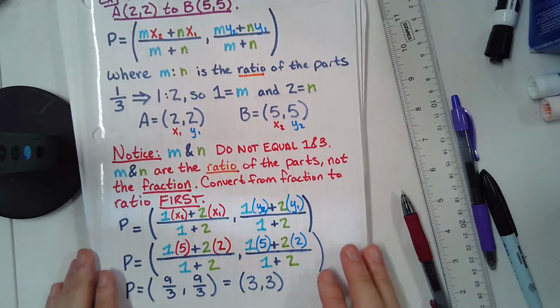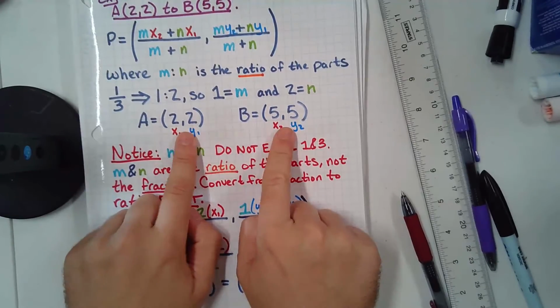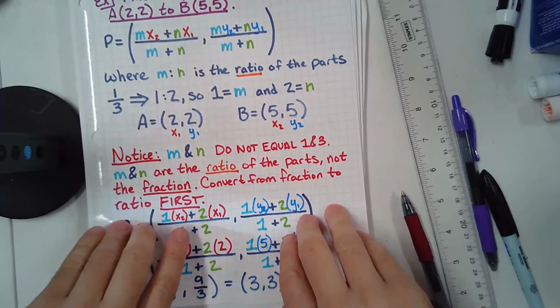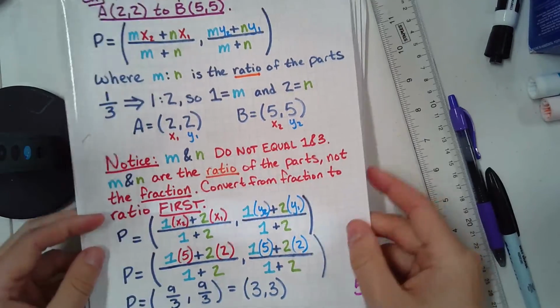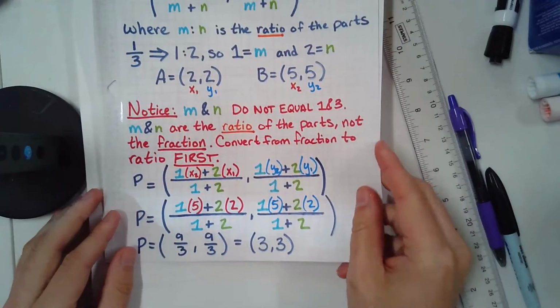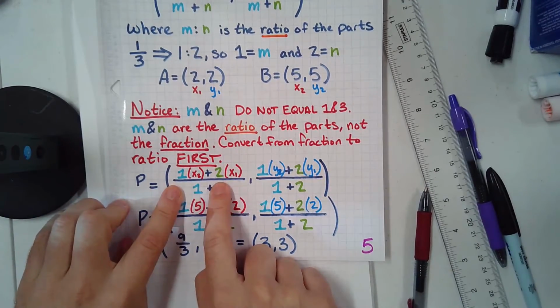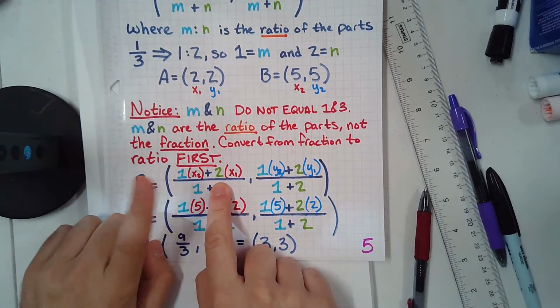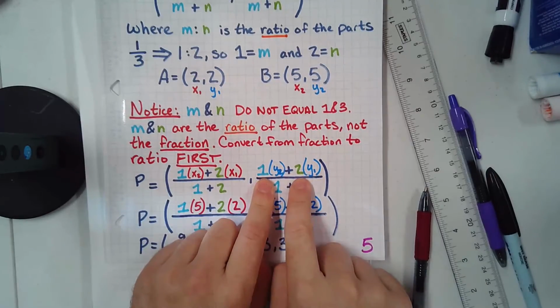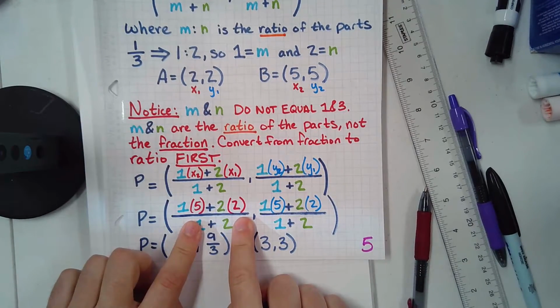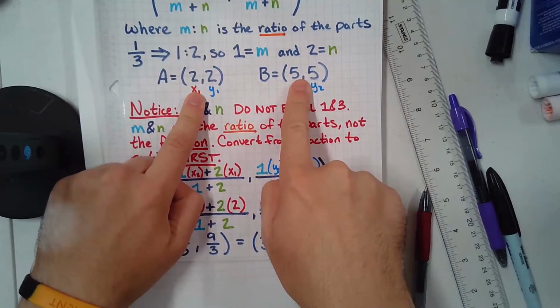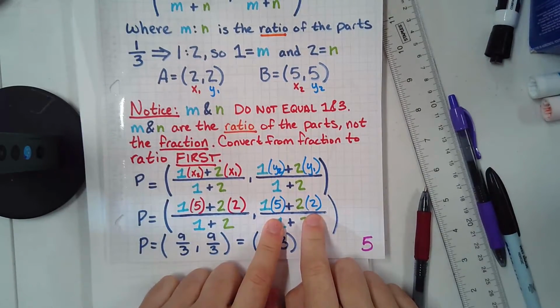There it is, okay? So we take our points, (2, 2) and (5, 5), and we plug them into x1, x2, y1, and y2. When we do so, it looks like this. Notice M and N are 1 to 2, because that's our ratio. We wanted a third of the way, so 1/3 versus 2/3. X1 and x2 are 2 and 5 from our problem, right? These guys right here. And then 2 and 5 again.